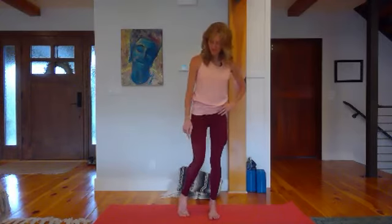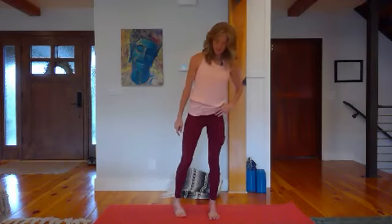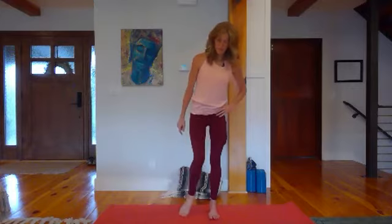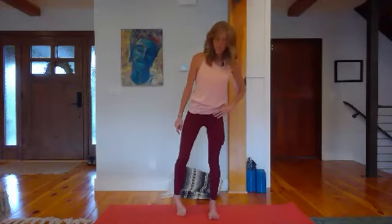Rotate through the ankle. So you're going to step on the ball of the foot, and just rotate the ankle in a direction and then reverse the direction. Get some ankle mobility right off the bat. Switch to the other ankle. I'm doing about 9 rotations here. That feels really good on the ankle and the foot.